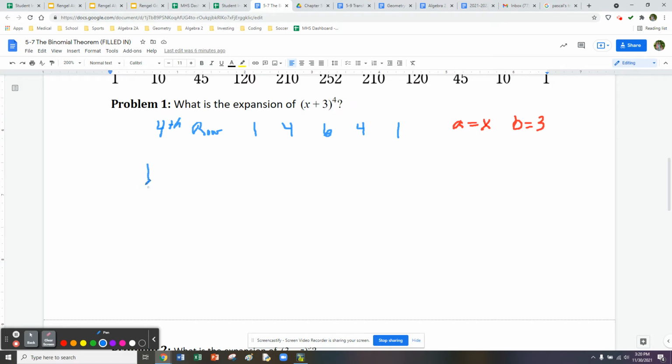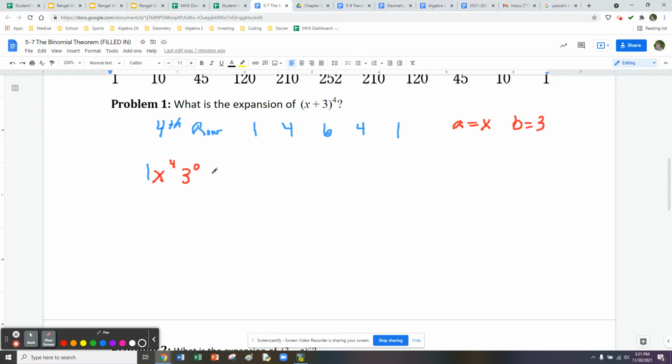So we're going to have 1. Then you take your a power and you raise it to the 4th. So that's going to be x to the 4th. And then technically, your 3 would be raised to the 0 power. So there would be your first term of this binomial expanded. So you got your Pascal's number, you're raising x to the 4th, and then your 3 is to the 0. You're always going to make sure your two exponents add back up to 4. So we're going to see that pattern happening here as we go.